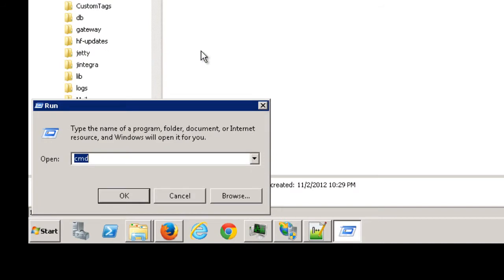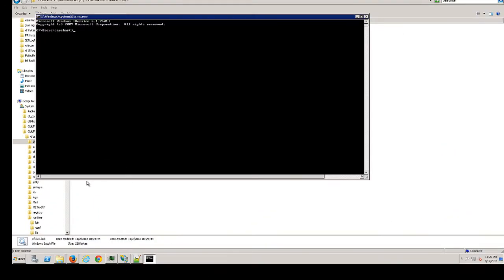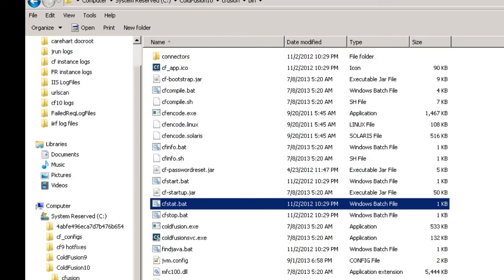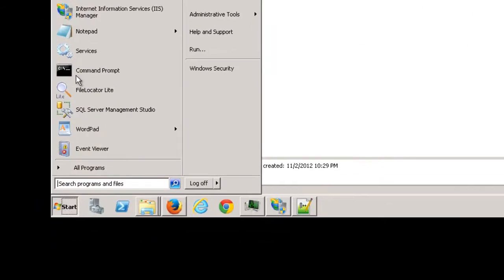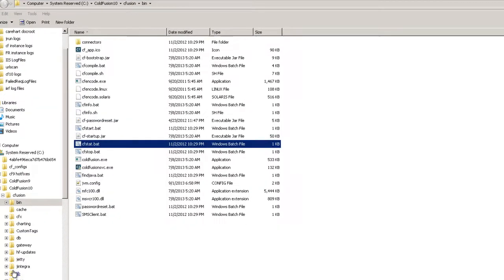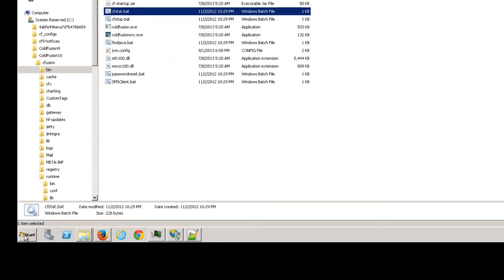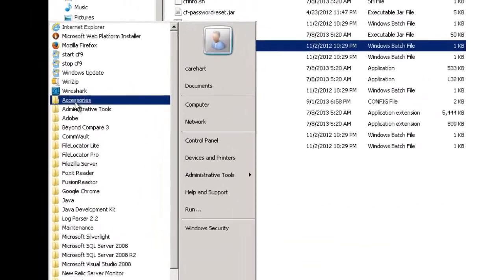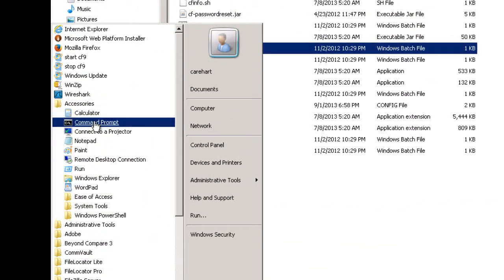That's been available pretty much since XP, and that'll take you to a command prompt, and you can get out of it by typing exit. Some of you will notice when you click on the start menu that you may see the command prompt offered as an option, and you can just open that. If you don't see that option there, you can click on the start menu, go to programs or all programs, accessories, and there will be the command prompt.